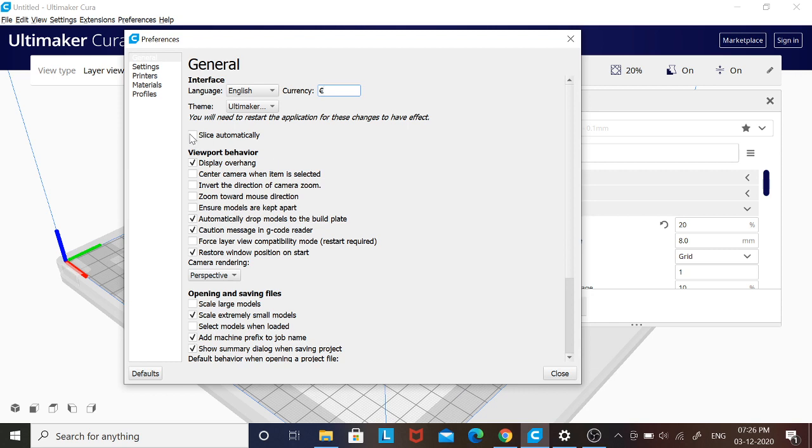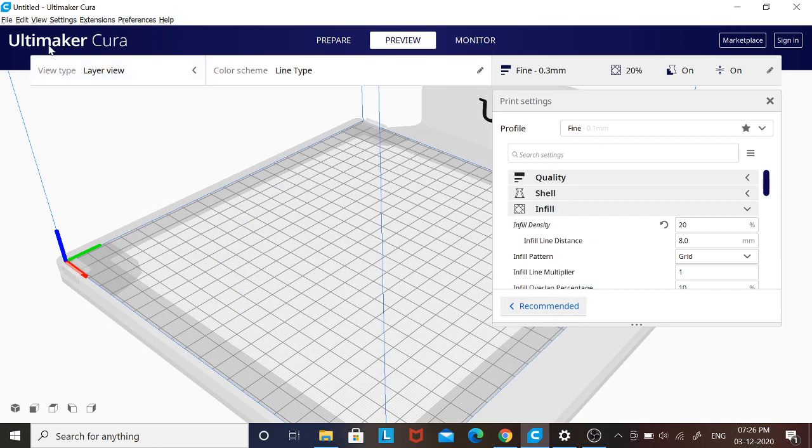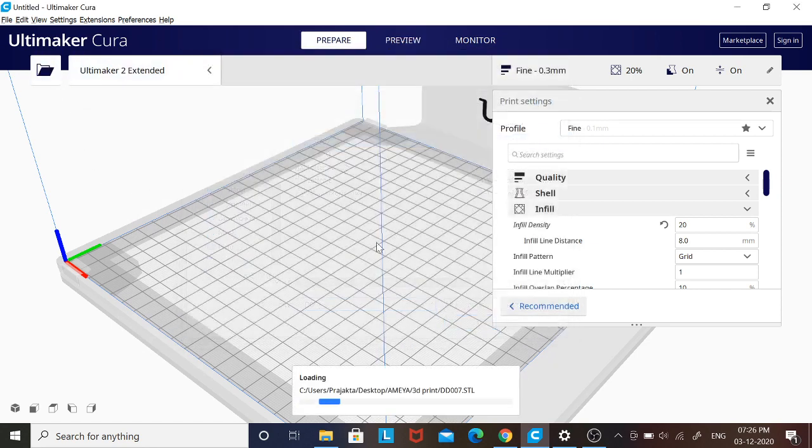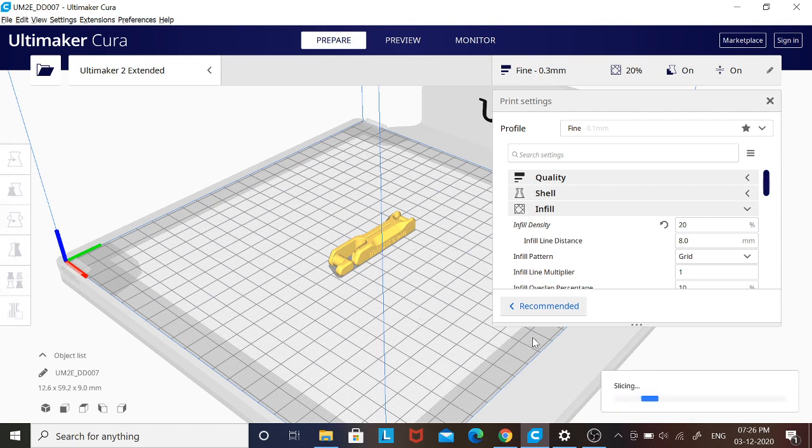There is a slice automatically option. This option will enable automatic slicing every time. If this option is on, whenever I insert a part, that part will be automatically sliced. As you see, it is starting the slicing, so it will not wait for a slicing command.